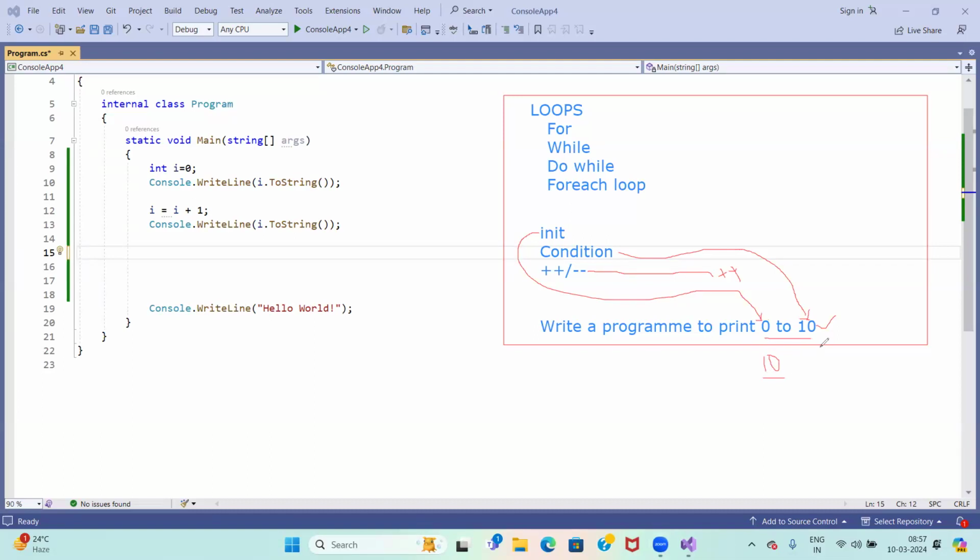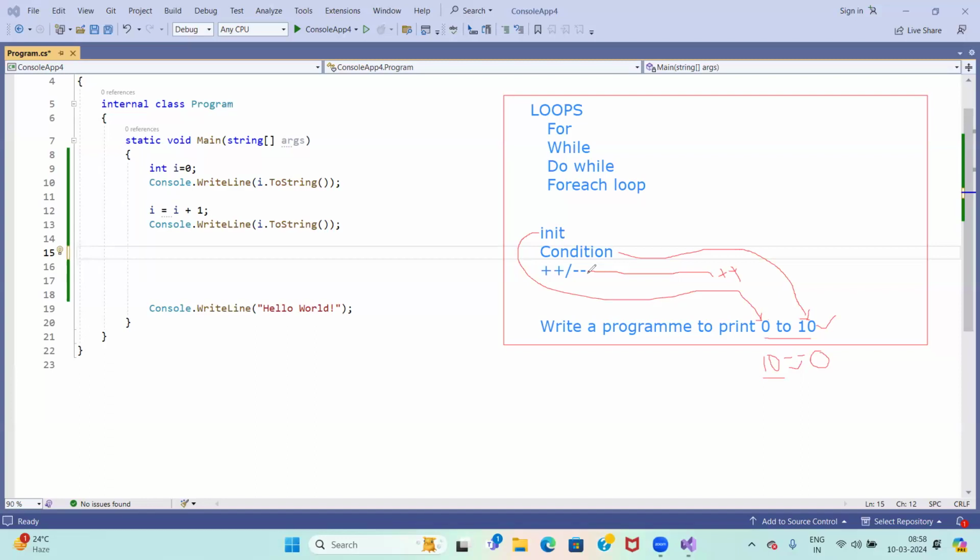Then the condition is that I have to print numbers from 10 to 0, meaning 10, 9, 8, and so on. In the first example, it prints 0, 1, 2, 3 in incremental order. In the second example, it should be in decremental order. So the initialization value and the condition will change based on the program description. Here, instead of increasing the value, we should reduce the value, so that is called the decrement operator. That is the meaning of incrementation and decrementation.